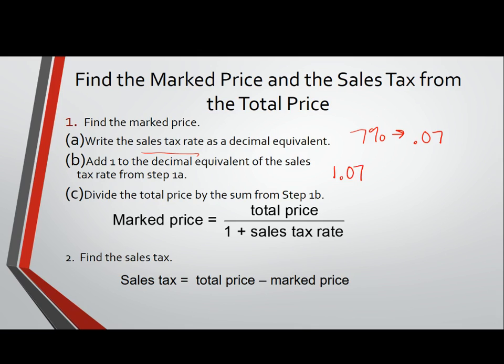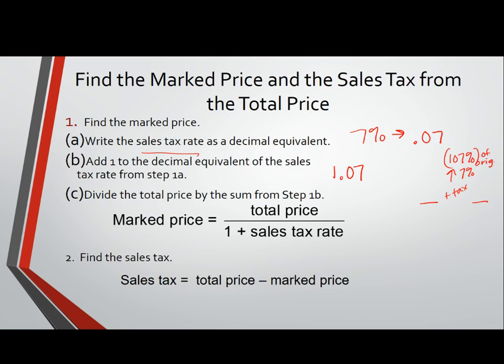The reason I'm doing that is because if I go from one price to the next, it's increasing once I add the sales tax, right? So if it's going up 7%, which is basically taking the old price, which was 100%, plus 7 more percent, it's really going to be 107% of the original amount is what the new amount will be. Because 100% is what I had before, plus 7 more percent.